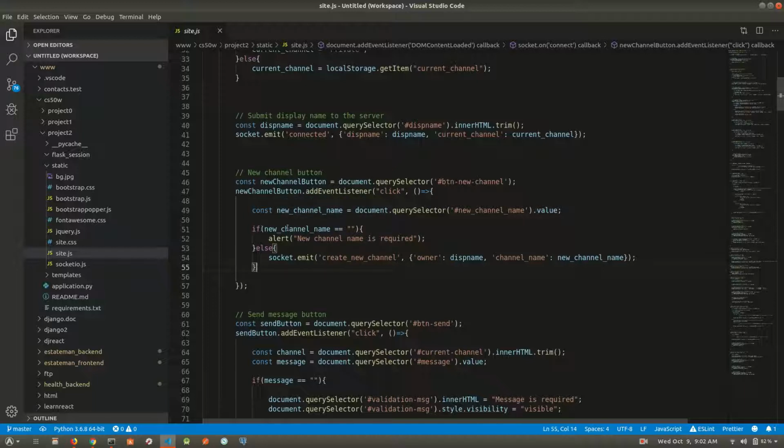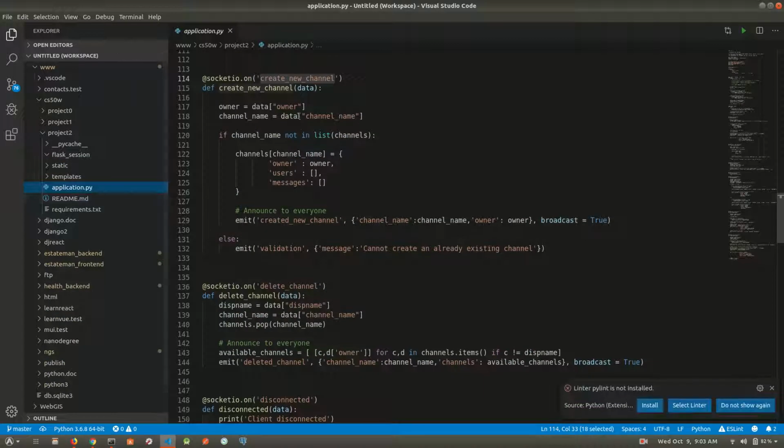And then if the channel name is empty, I will not allow that to happen. So an alert will display this information to the user. Other than that, it will send this signal to the backend, create new channel with this owner and channel name. So that is what we saw over here.